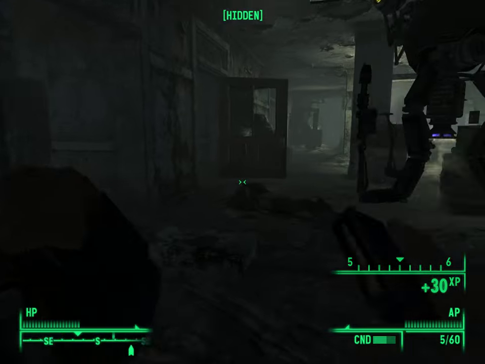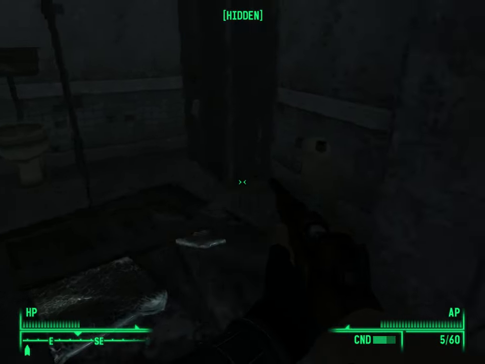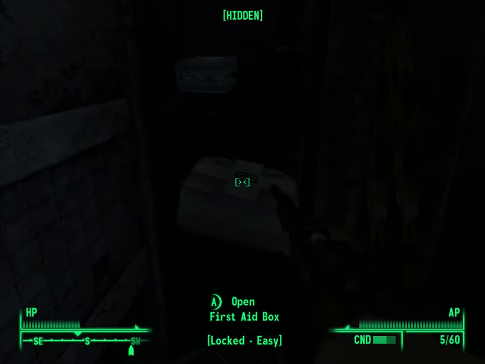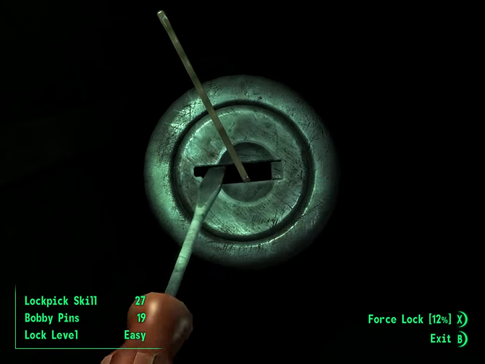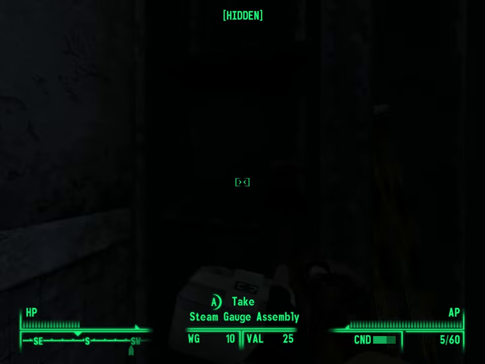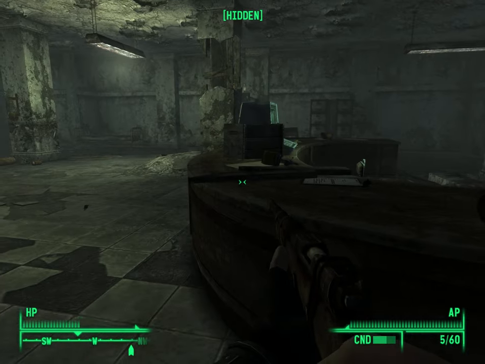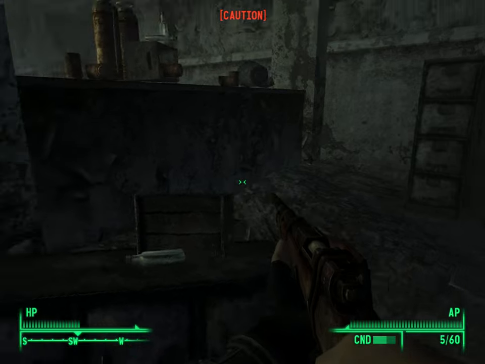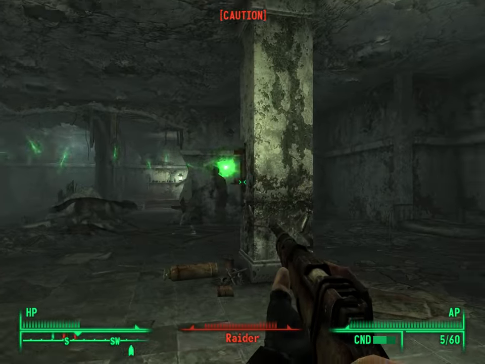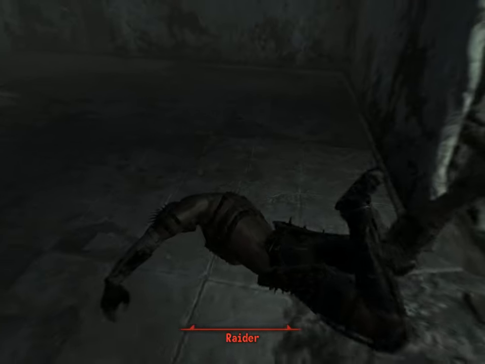Okay. Cool. Frag grenade. I don't really need the rest of that. Let's see. Okay. Looking good. Looking good. Now, eventually, some of those things are things which I would want to keep for crafting. Can't turn that off yet. Whoa. Sweet.